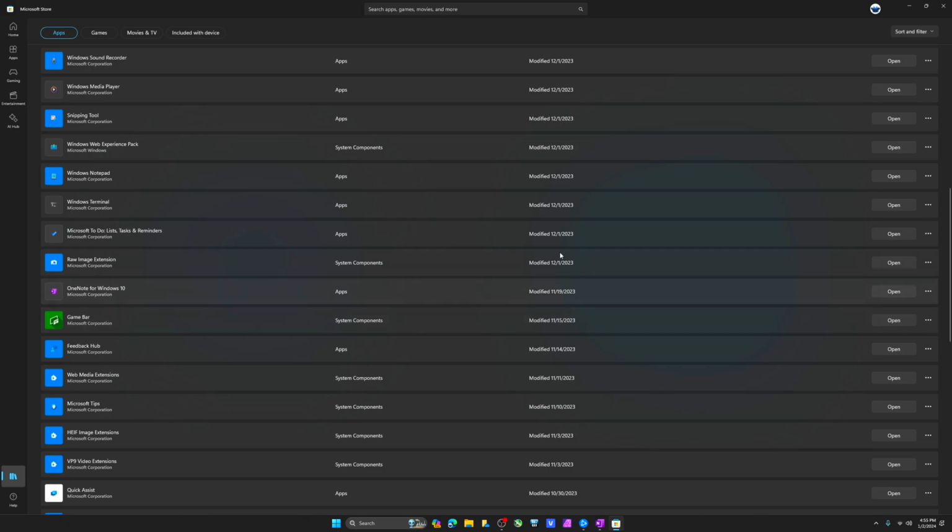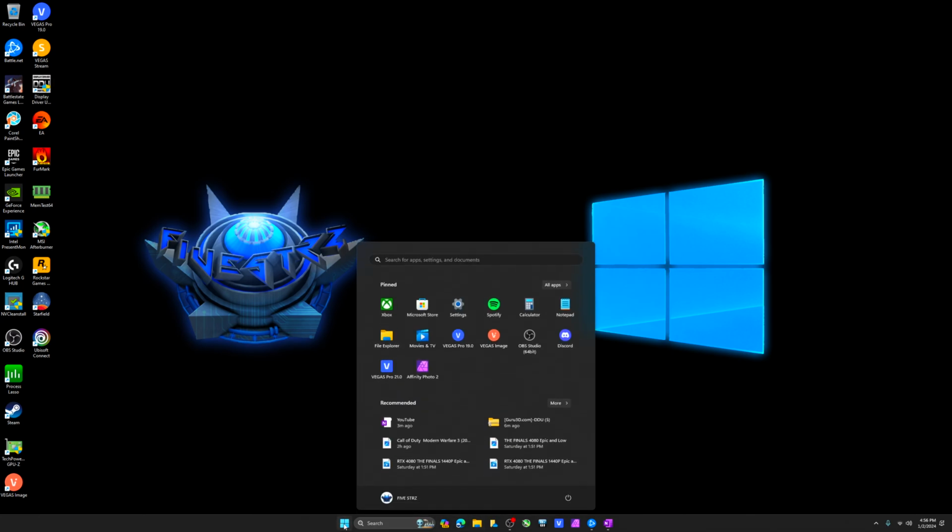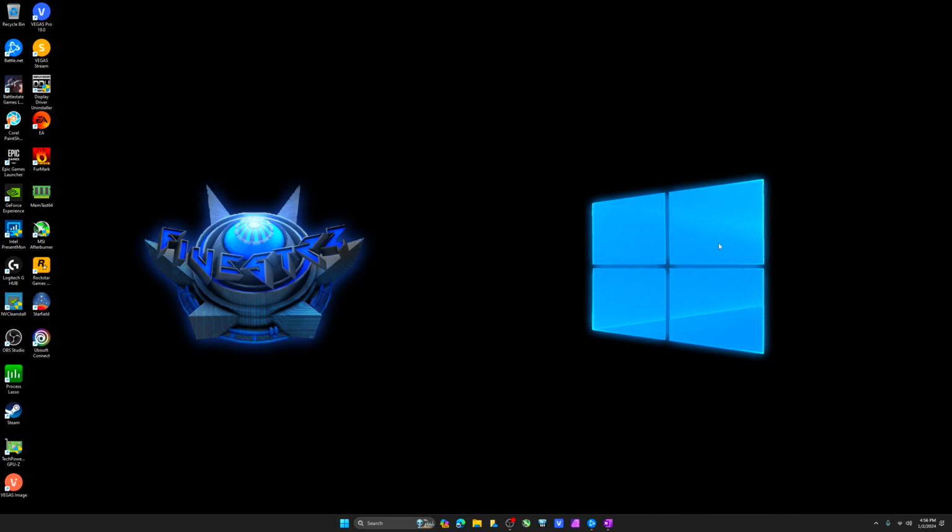So if it's out of date, you can have some issues with, let's say, the 7900X3D or the 7950X3D, right? So that is just going through the Windows Store, making sure it's updated. Let's talk about your Windows itself. So you can go to your settings and make sure your Windows is up to date.